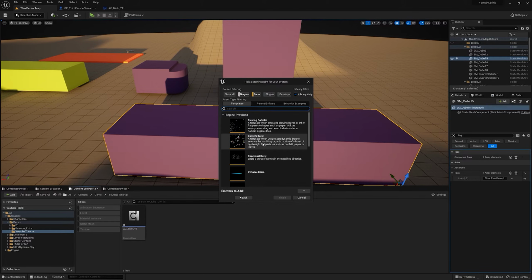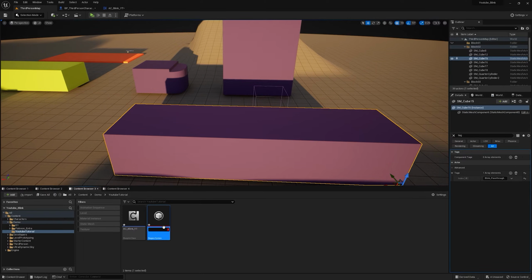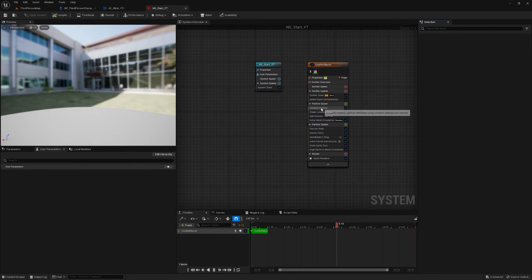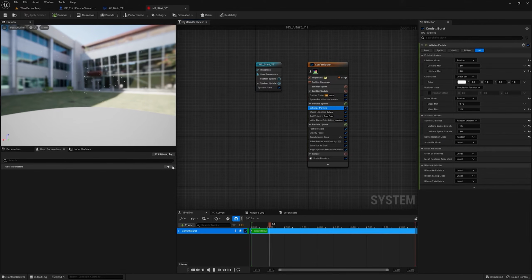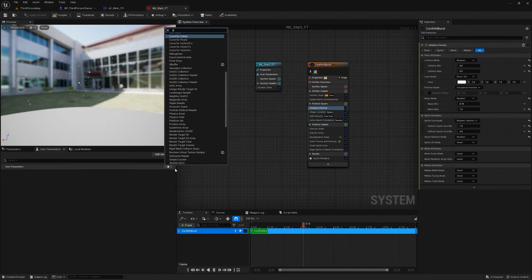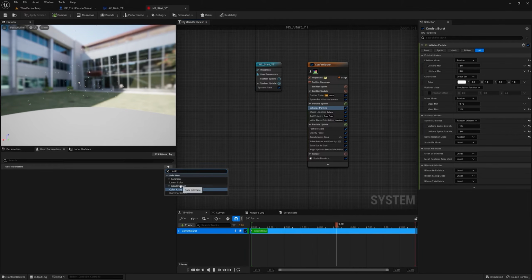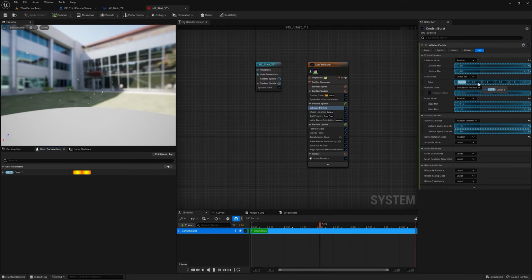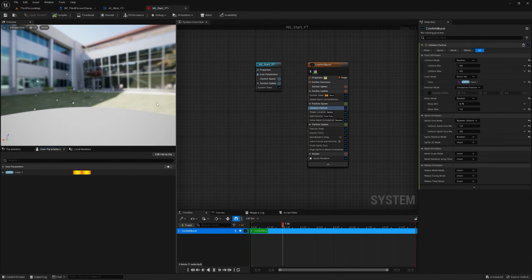And now click on the confetti. And now I will call this NS start. So this is the start blink effect. And we can go in here and here. For this color, we can go here and type in color and linear color, and we can call this color 1. And now we can give this orange color here. So these values, and I will just drag this in. So with this, it will be easy to control all the colors.